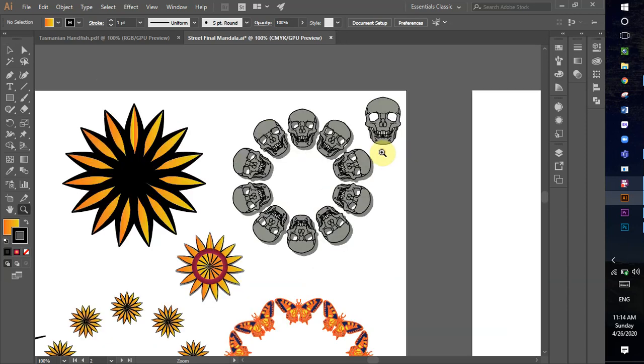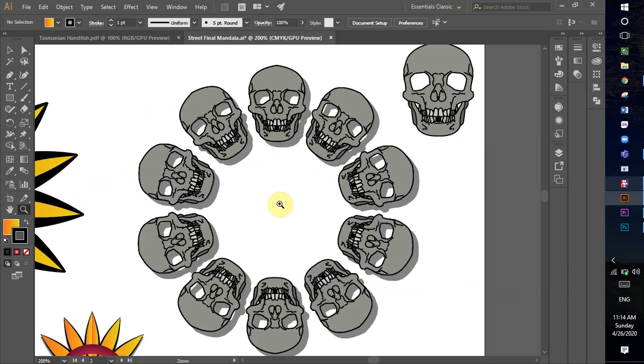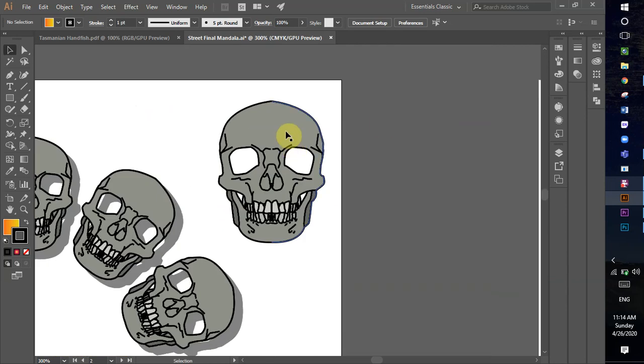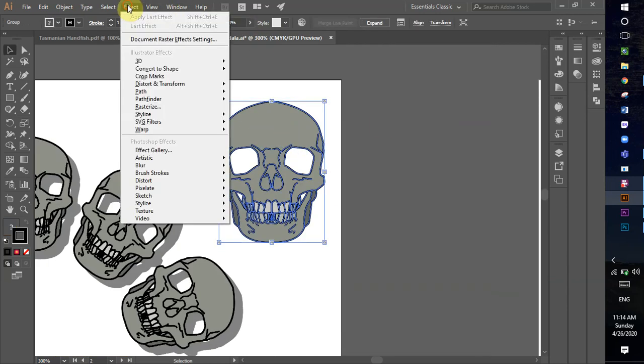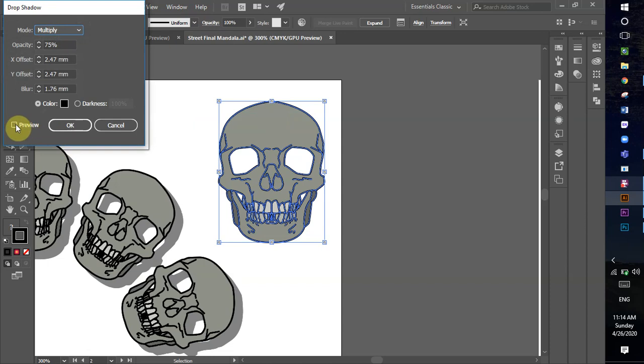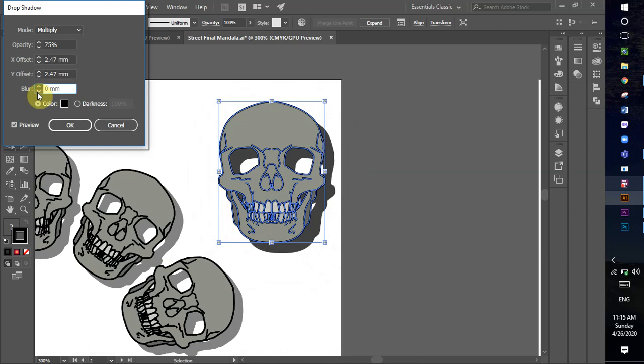Okay, let's zoom in on the skull. You'll notice here, though, that I've got a bit of effect here. It's not a useful effect for this one, and we can find effects, of course, under effects. There's lots of different things here to explore. People will often get carried away with these, but I'll just quickly show you the drop shadow. You need to press preview to see this in action. Now you can see this is quite a fuzzy one, and you'll notice that it says blur. I might want to blur it right out, depending on the situation. But because it's a fairly crisp design overall, I want to keep it that way.